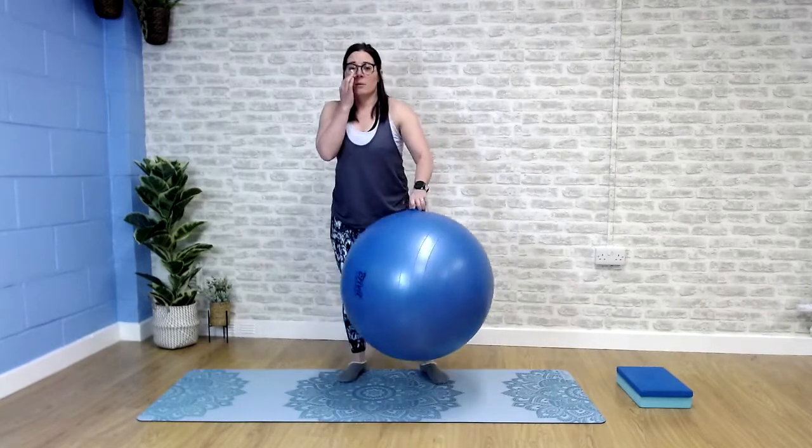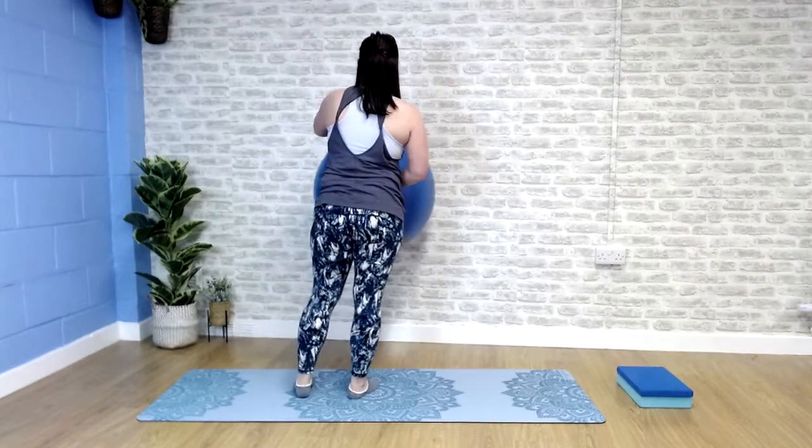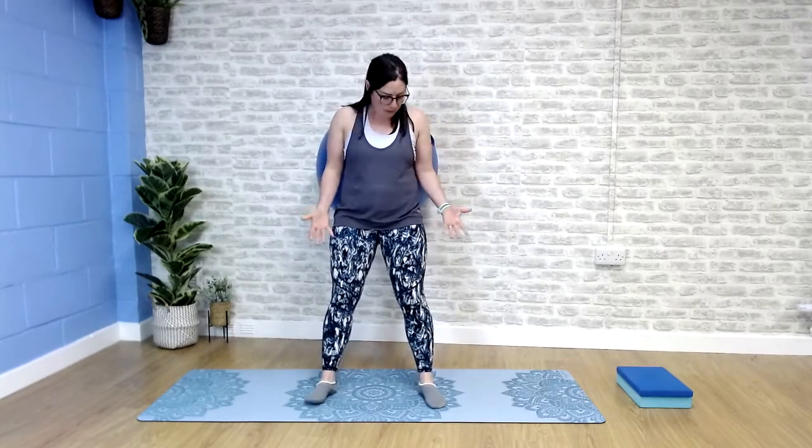Well done. We're going to work against the wall now, and the Swiss ball is again a good way of adding some challenge into pelvic stability. So I'm going to work now with the ball behind me, and it's just about in my lower back. As far as stance, my feet are a little bit wider than hip width, and then maybe half a metre to three-quarters of a metre away from the wall. It depends on the size of your ball.